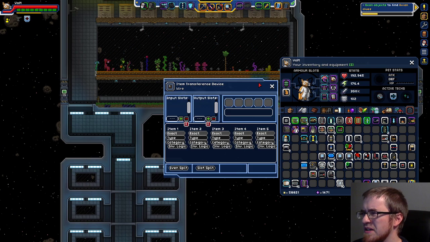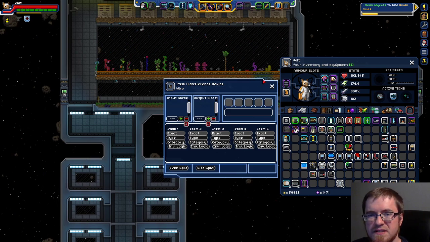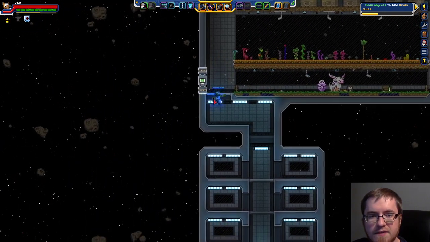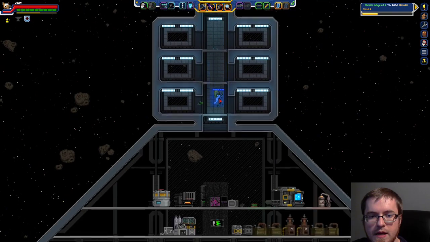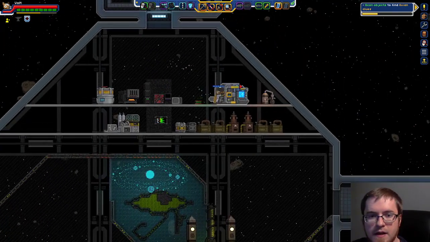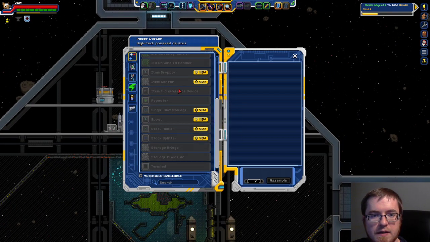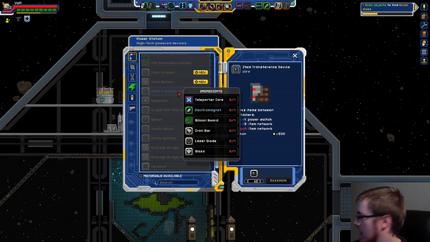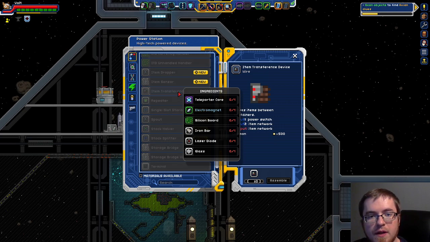I suppose I don't really need to explain all of this. I can do this in a separate video that gets uploaded, but I will do that right now. I think that's going to be what I get done in this video. So we definitely need to get an item transference device, which is a bunch of stuff. Gosh, I feel like I should write this down.